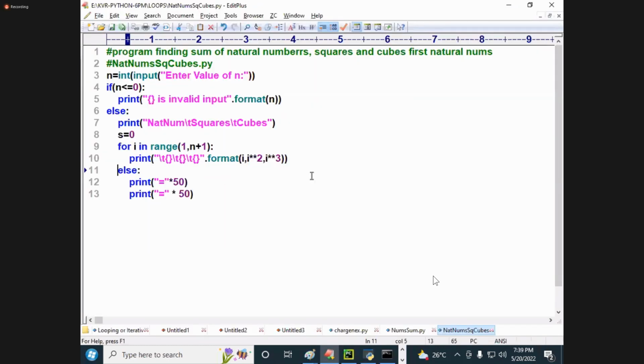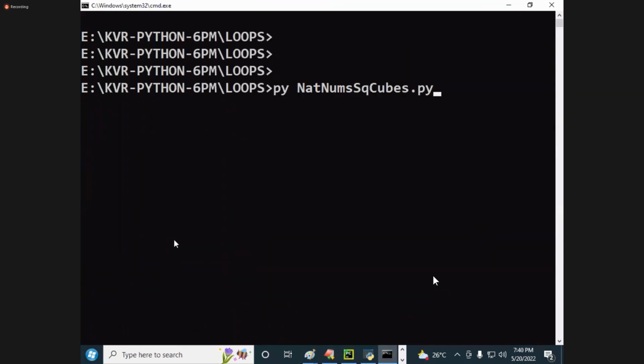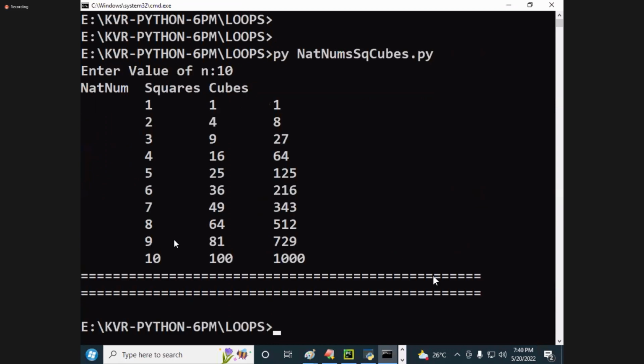So, enter the value. Nothing is there. Somewhere else, a small space is there. That's why this is giving the error. How much of a headache this is.